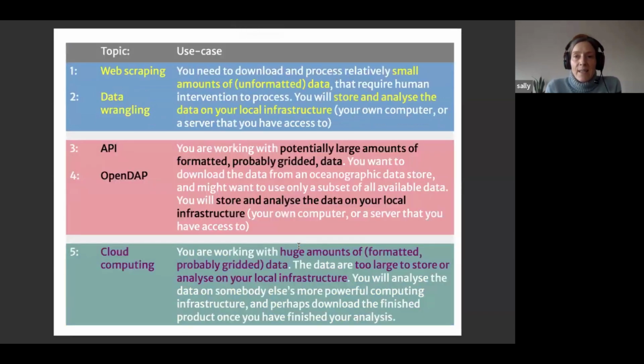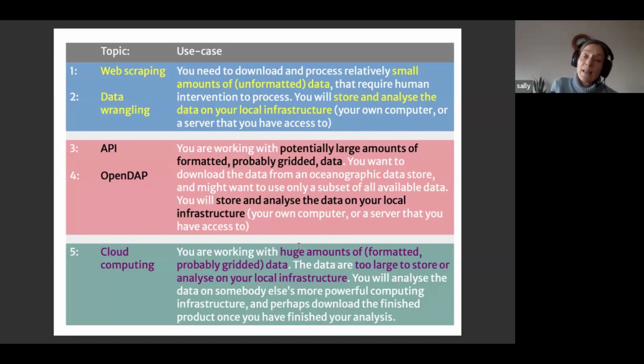So the use cases are generally that the first two would be used in situations where we're working with relatively small amounts of data. So the data is often not well structured and we might need to perform more pre-processing to get it into a format where we're able to analyze it.